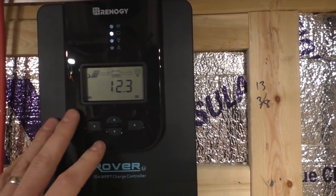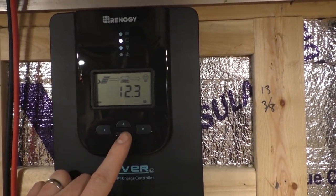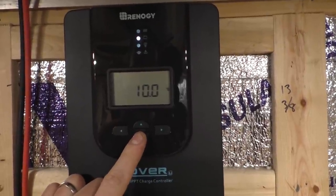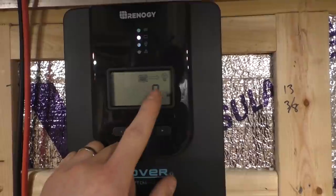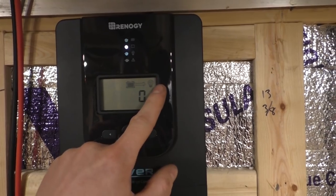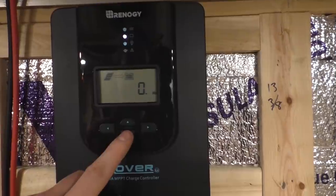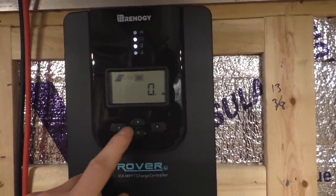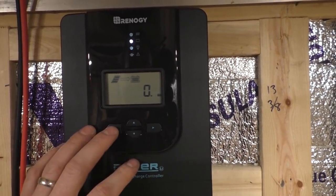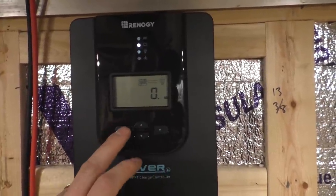I haven't had anything hooked up to this battery for a while, and I've had these lights on the trailer for quite some time, so the battery's starting to drop a little bit. That would be current flowing from the battery to the load. I don't know. I will have to read the manual that comes with it and learn how to use it, but pretty straightforward.